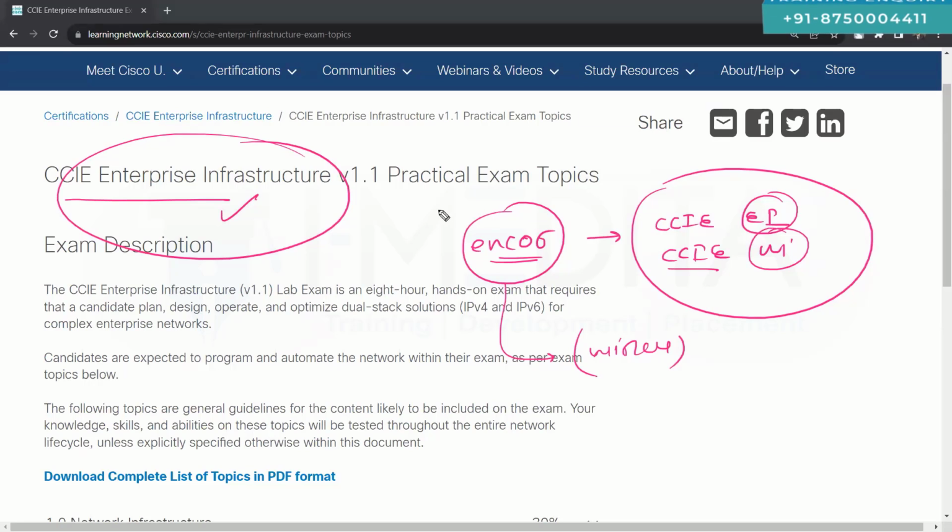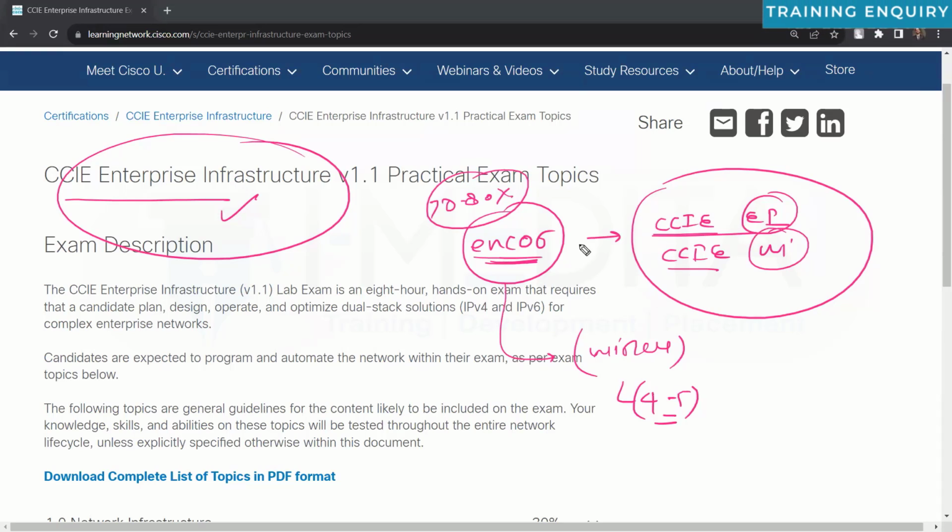But I would say 70-80% of the ENCOR content is going to be covered in the enterprise infrastructure curriculum. Except for the wireless part, there are 4 or 5 chapters of ENCOR that we are not going to cover as part of our enterprise training, which are covered in the dedicated wireless training.